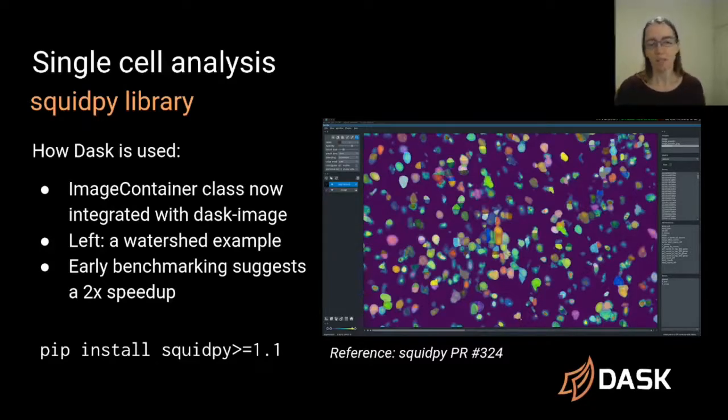Really early benchmarking of performance for this latest change showed a factor of 2 speed improvement for this particular example. On a single machine with 8 CPU cores, the time taken for this example dropped from 20 seconds down to 10 seconds. So that's a pretty solid win, even on this 8-core machine, so that's likely a fairly standard laptop. It means that they've effectively removed this ceiling limit for computation as well, because it's going to be much easier to scale up onto a compute cluster, which could probably provide even bigger performance gains.